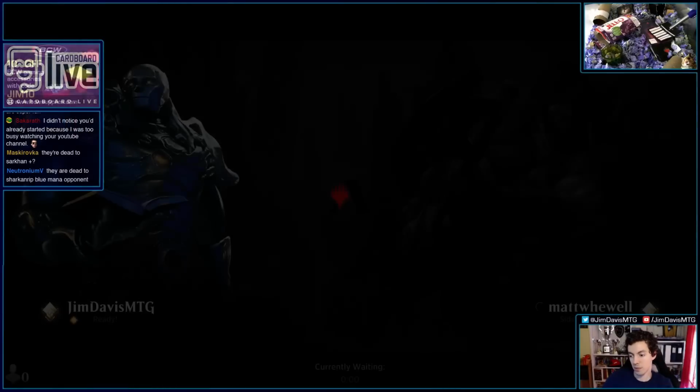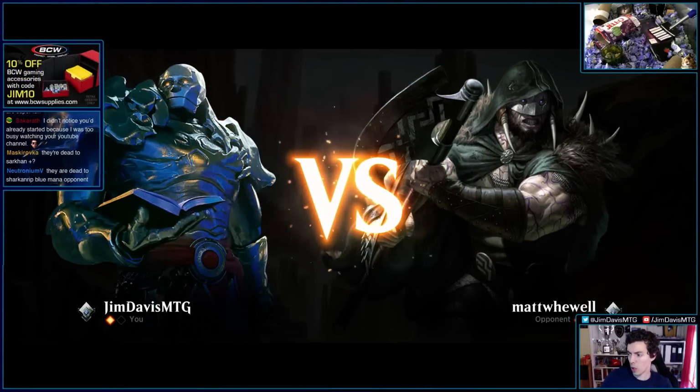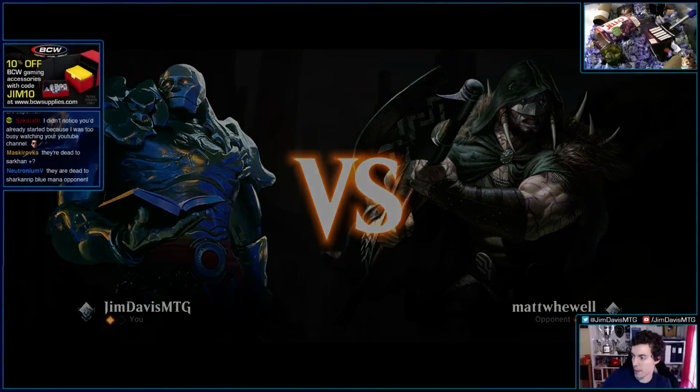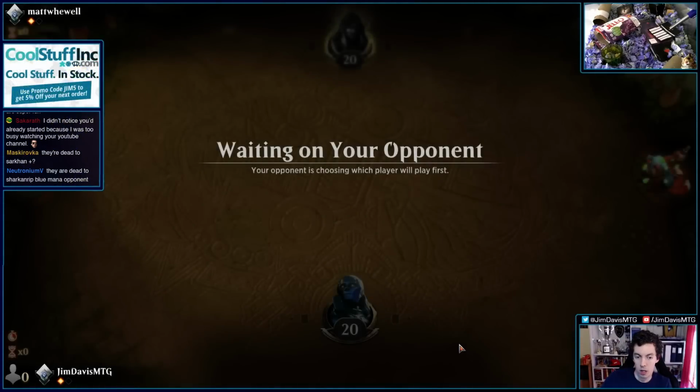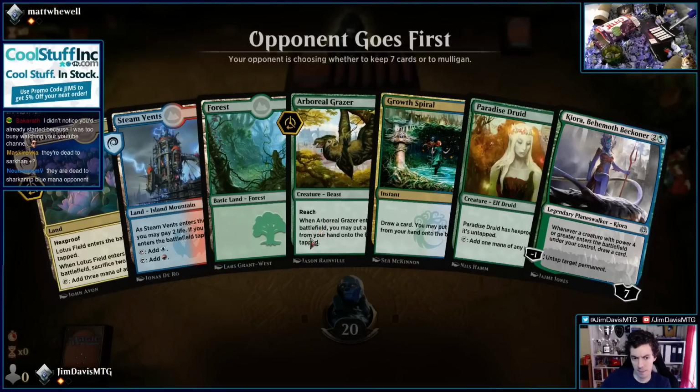Let's try again. We're 1-1 so far. This is match 3. If you're just sitting in, this is your deck live. This is Temur Lotus Ramp for Barrow. Deck's pretty sweet. Definitely love Kiora. We're going to make a few tweaks after this game.